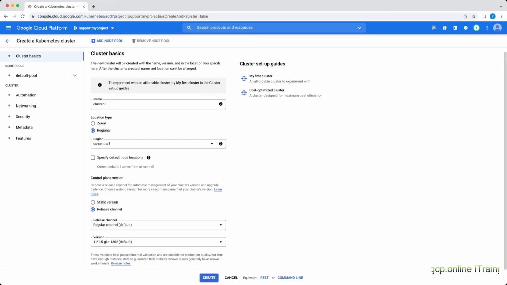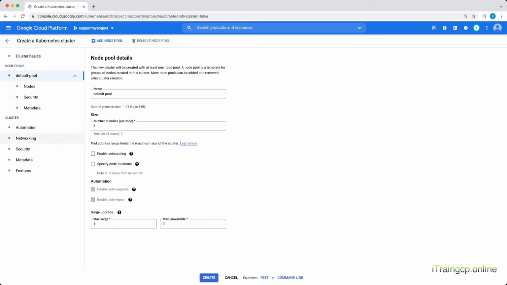A regional cluster has higher availability, and I have selected the region as us-central1. You can select any region where you want to deploy your Kubernetes cluster. The next setting we will change is the number of nodes per zone, from 3 to 1. We have to do this because by default, with the initial account, there is a limitation of 8 vCPUs per region.